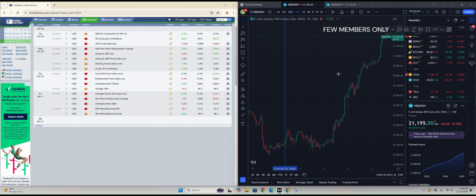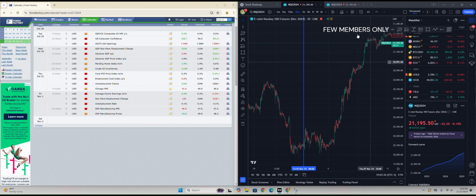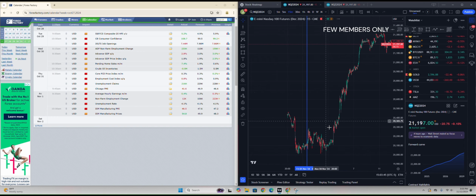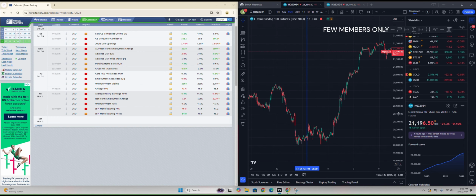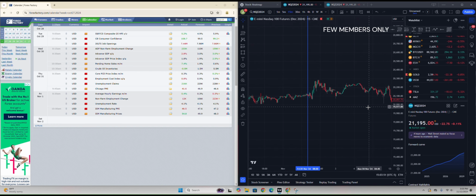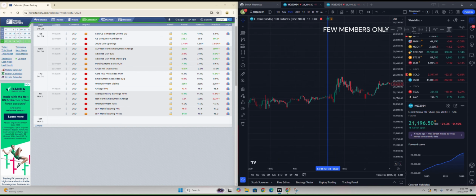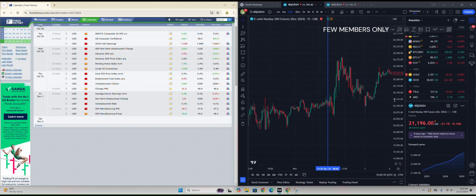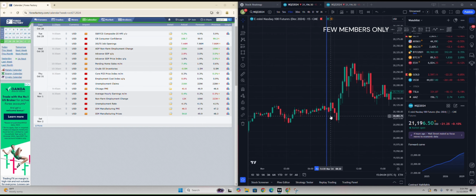So now let's go to the 30-minute candle. Now you don't have to go through every candle time frame. You can just always skip. So we're just going to skip to the 15 minutes. So let's zoom in on exactly what happened here. Okay, so at 8:30, which is this candle here, 8:30 is this candle.